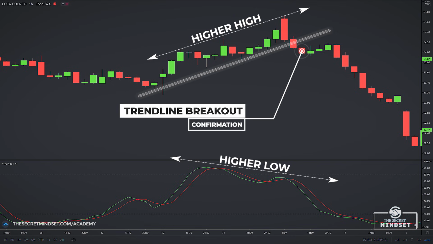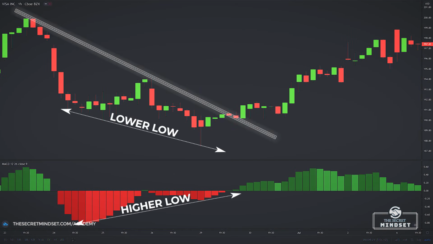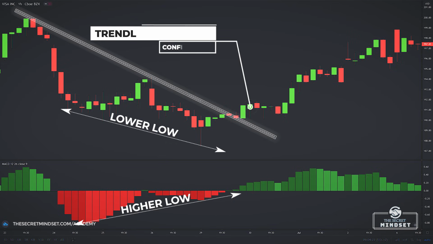When a divergence forms and the price starts changing direction, and breaks a trend line, there is a higher probability the price is going to reverse. This example shows a bullish MACD divergence with a confirmed trendline breakout. So for better results, you just wait for a trendline breakout or a support or resistance breakout. When you see price action breaking a major level, it could signal a shift in power from buyers to sellers or vice versa, and that a price reversal might be occurring.